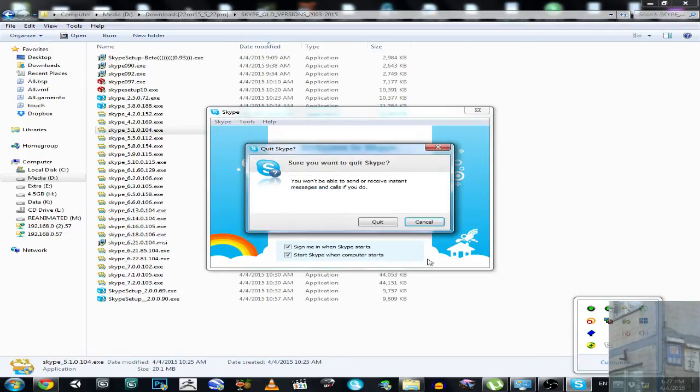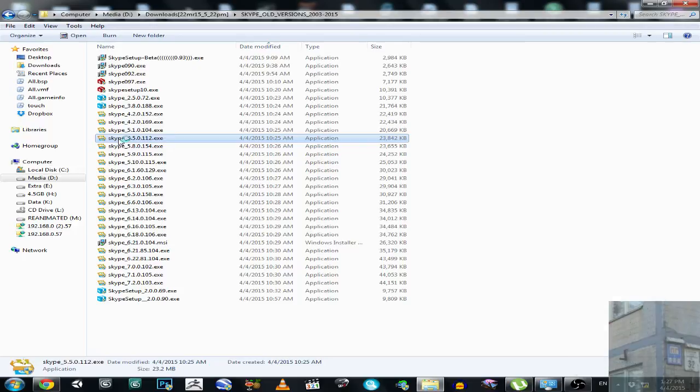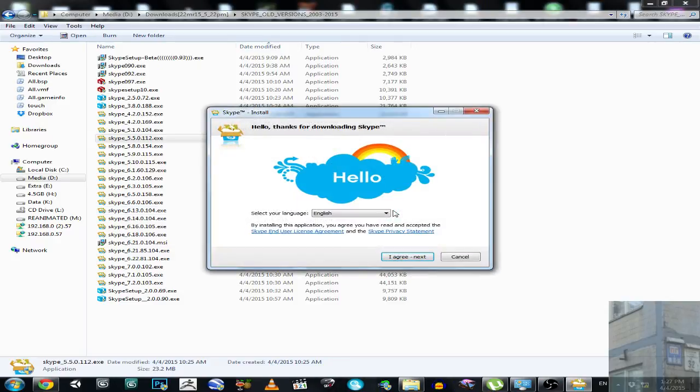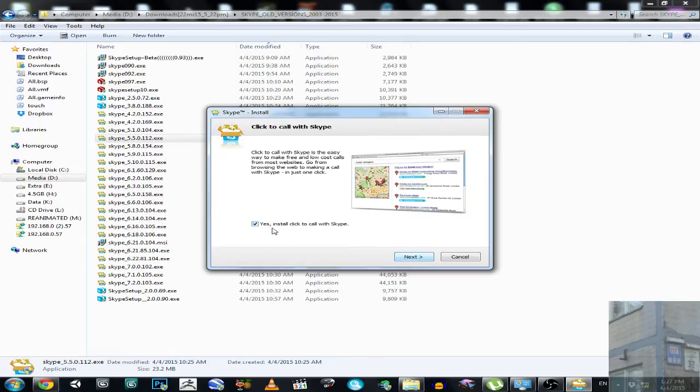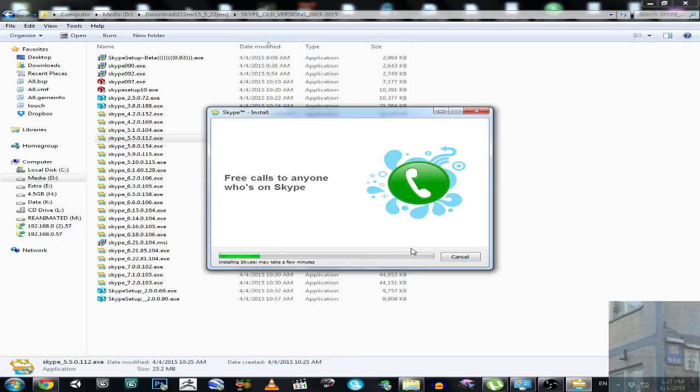Let's go round here. Version 5.5, and you could see that the name of the company was also changed. So it was Skype Limited, and you can see that many new features were added to Skype. So if you install Skype now, you have the option to install Click to Call. Yeah, let's just install this. And also many features were added in the background from this moment.